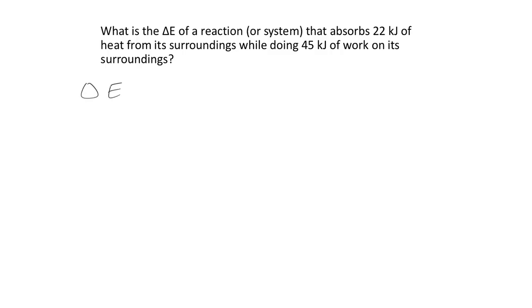But in terms of just solving this problem, it comes down to an equation that looks like this. Delta E is equal to Q plus W. Now there's a tricky part of interpreting this equation: we have to keep straight what this delta E, Q, and W are with respect to. This is the delta E usually with respect to the reaction, the Q with respect to the reaction, the W with respect to the reaction. So it's the energy change of the reaction, the heat change of the reaction, the work change or work done by the reaction. So we get this equation, delta E is equal to Q plus W.